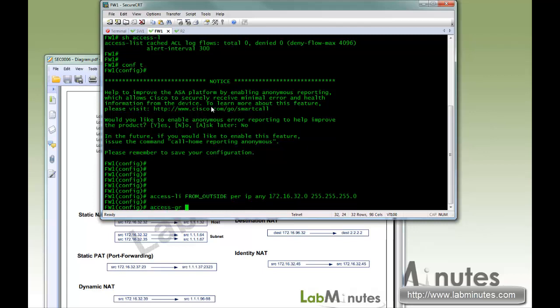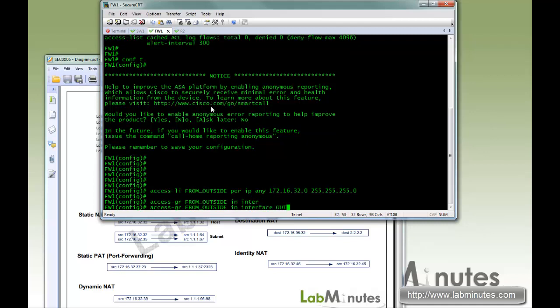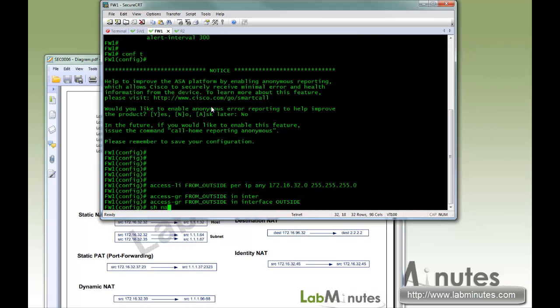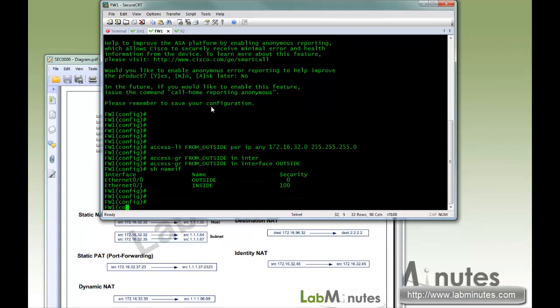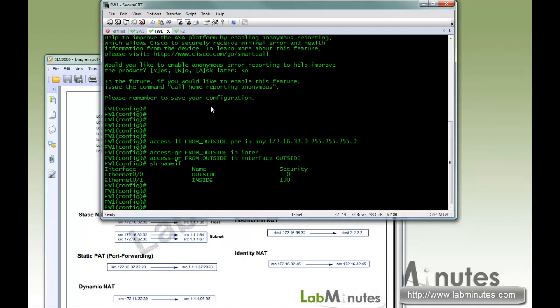So here we have created the from outside inbound ACL to allow anything to talk to our internal 16.32.0 subnet. So now we're just going to apply that access list to the interface, and our interfaces, just to show you, are named simply outside and inside. Okay, so let's start our first NAT scenario configuration, the static NAT.